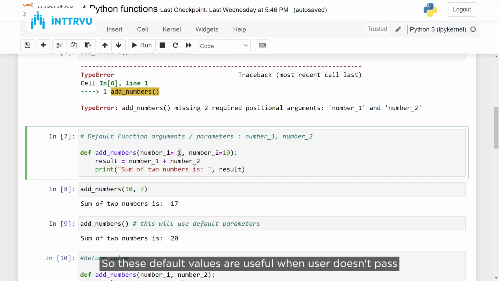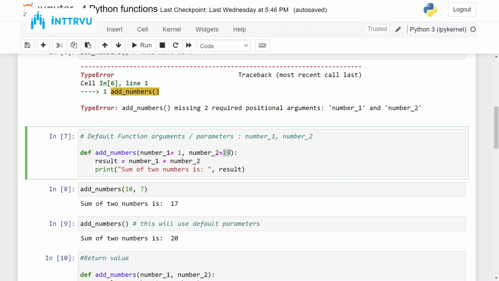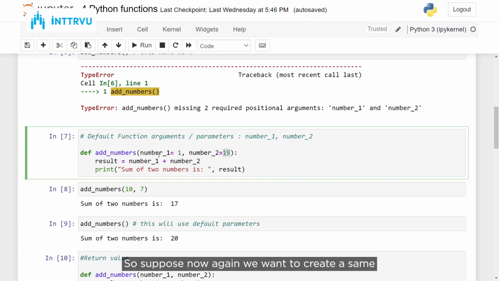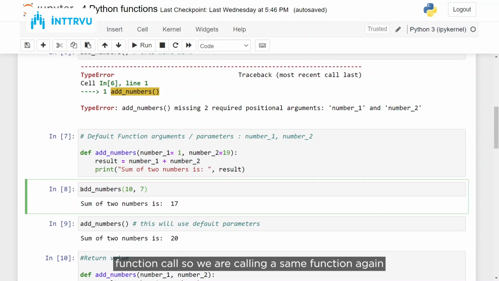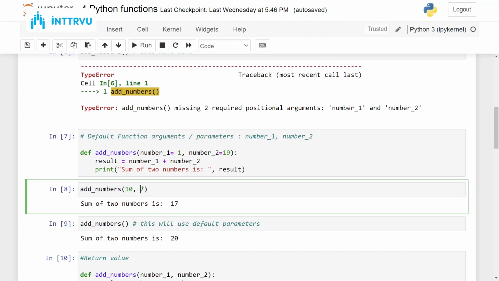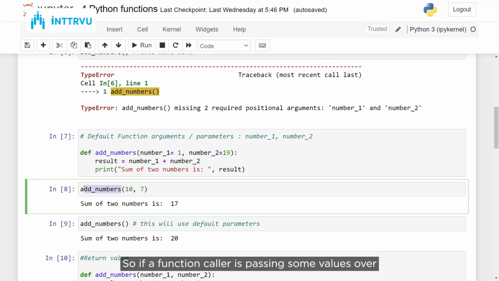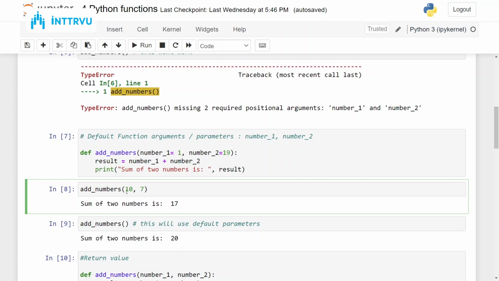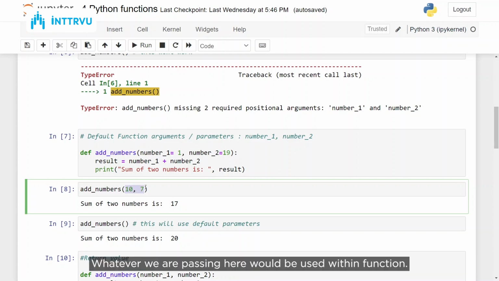These default values are useful when the user doesn't pass anything. Now again we want to create the same function call, and here we are passing values 10 and 7. If a function caller is passing some values over here, then it would overwrite the default values. So obviously default values won't be used. Whatever we are passing here would be used within the function.